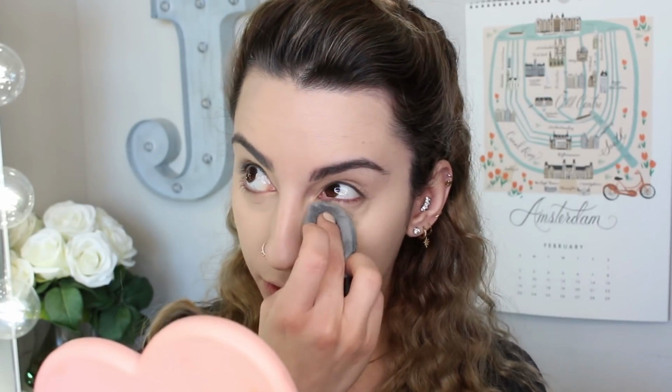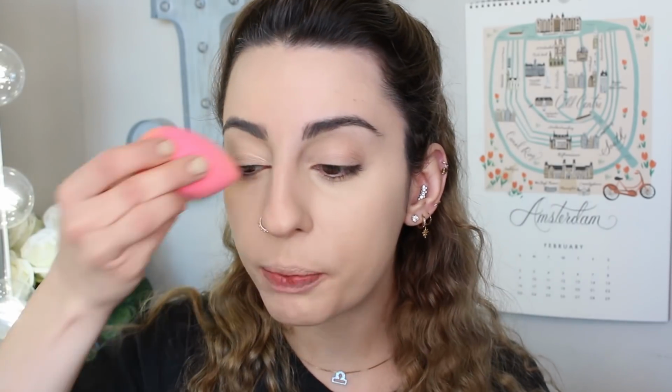Well, I mean it is blendy too, but I feel like I can see the difference and I feel like you guys can too. My under eye looks a lot brighter on this side. It almost looks like it has more coverage. More of the concealer got left on my skin. Whereas this side, I feel like the Beauty Blender took away some of the coverage but also left it very smooth.